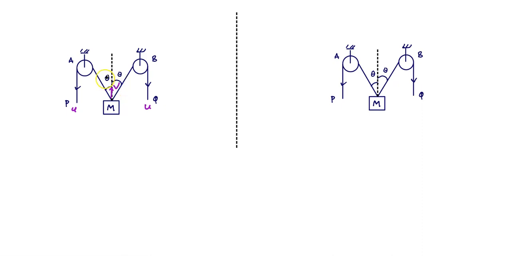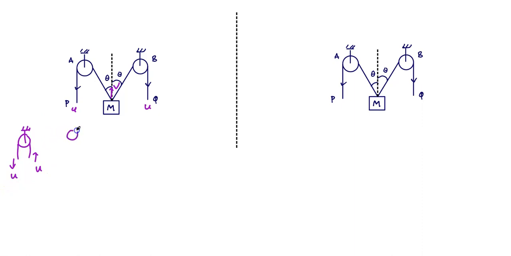And so one approach is to realize that this string is inextensible, correct? So that means every point on the string is going to have the same speed. We cannot say it has the same velocity. So just to give you an example, let's consider a fixed pulley, and there's string running on both sides of the pulley. And if this end moves down with speed u, this end is going to move up with speed u. So the velocities are not the same, but the speeds are the same.